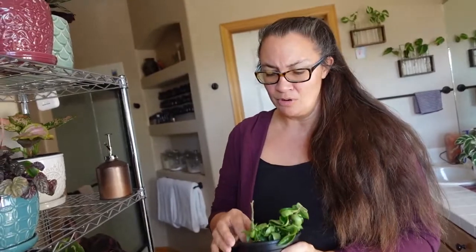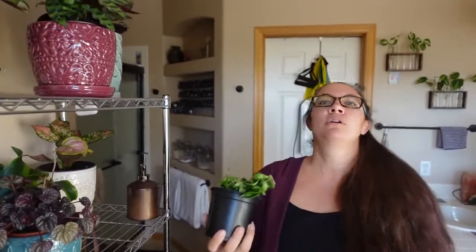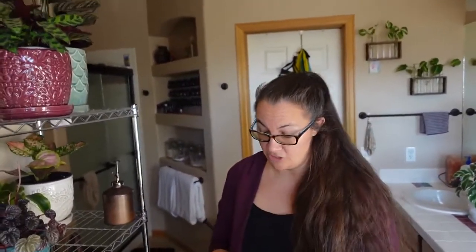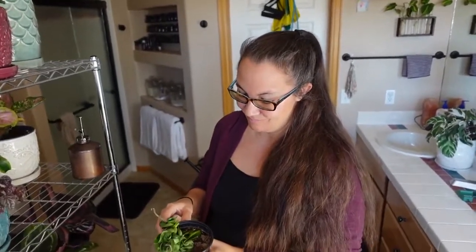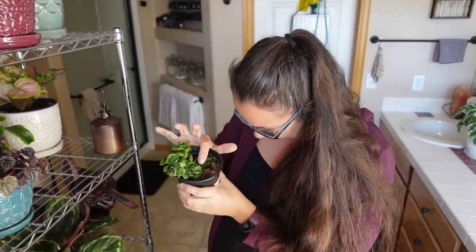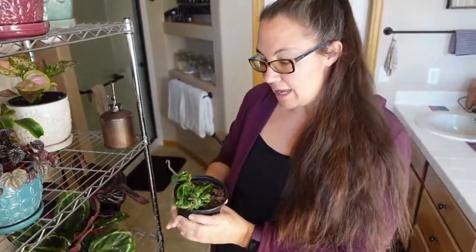And he came to me in trouble. I got him from Home Depot and he was beautiful, but Home Depot has a tendency to totally oversaturate their plants in water. Usually if we get a plant from Home Depot, I won't water it for two to four weeks, because they're so oversaturated in water. I've learned my lesson that I just need to take them out and repot them in new soil that's not a pot. This guy has some really tiny things growing in here, like sprouts of some sort, which is kind of strange. I think he's gonna live. I think we got a good thing going. It's just gonna be a really long comeback.